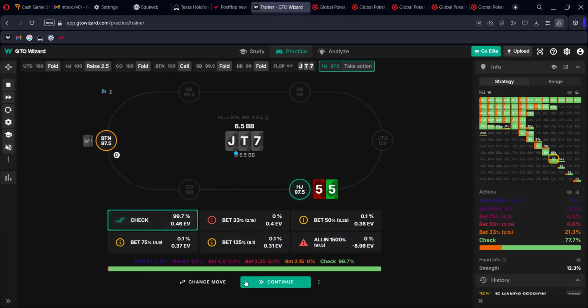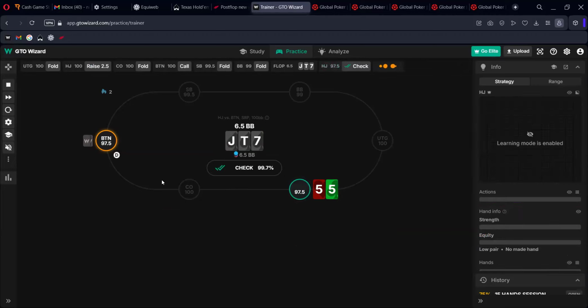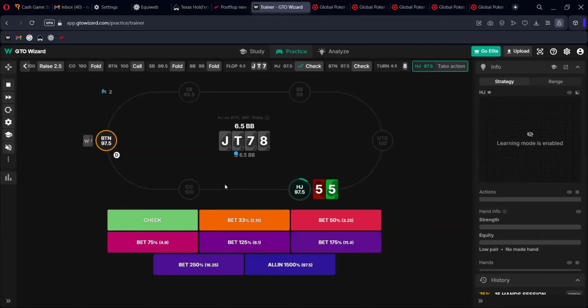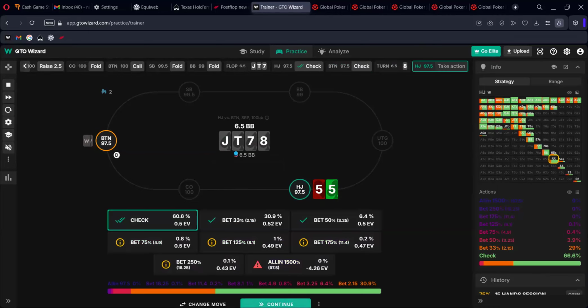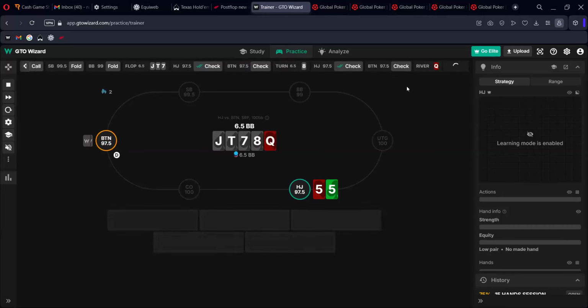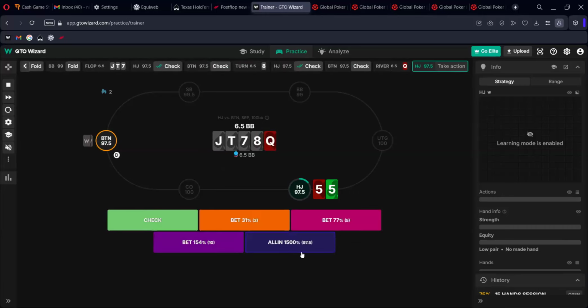Checks. He's checking, not just checking, but checking range. Checking again, and praying for a showdown. All right, and the river. Oh, that was Andy. Oh, that was Adam who did it. Sorry, I saw the check. Were you checking, Dean? Dean was checking.